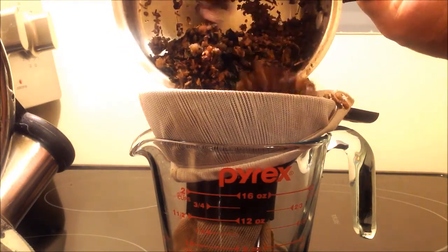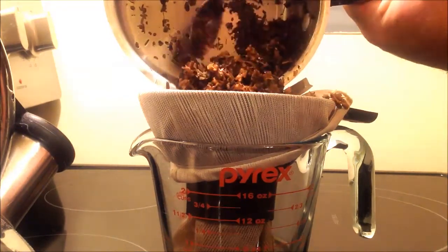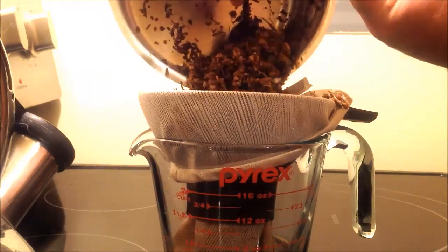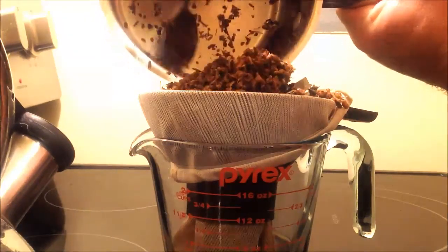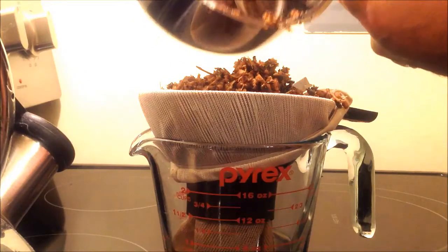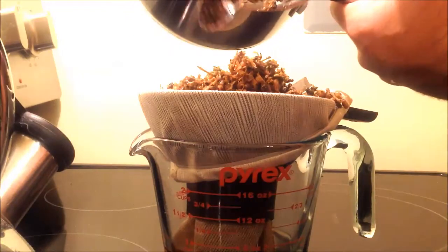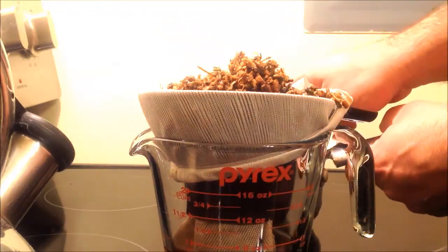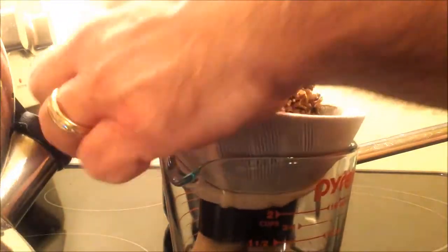So here you see me putting this into my jelly straining bag. I'm going to try to get as much of it in as I can. Now, another thing you might want to put into this, if you wanted to add other things to it, would be plantain, possibly. Plantain works really well. It has worked out excellent for the folks that we've used it with. In fact, purely by my observation, it seems to work better than many of the pharmaceuticals, the prescriptions out there.